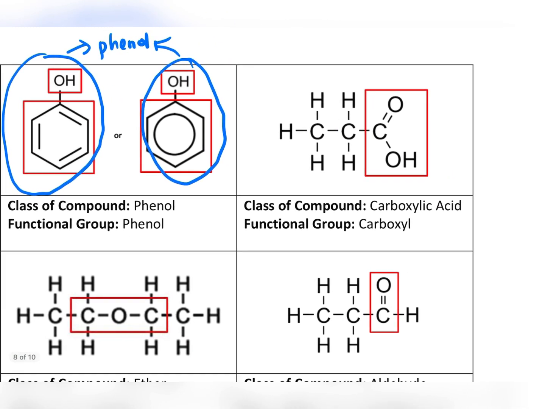Okay, and then next one adalah this class of compound, carboxylic acid. So how to identify carboxylic acid? Carboxylic acid dia ada COOH. Okay, so kalau kamu tampak ada dua O, lepas tu ada H, so itu adalah carboxylic acid. So the structure of carboxylic acid, it can be represented like this lah. So maksudnya C dia double bond O, lepas tu O attach dengan H. So that is carboxylic acid. Okay, so bulatkan the whole thing here. Okay, so ini adalah carboxylic acid. Dia punya functional group adalah carboxyl.